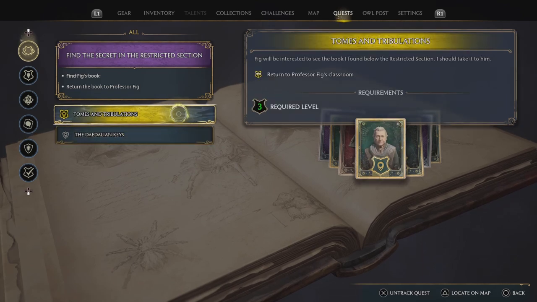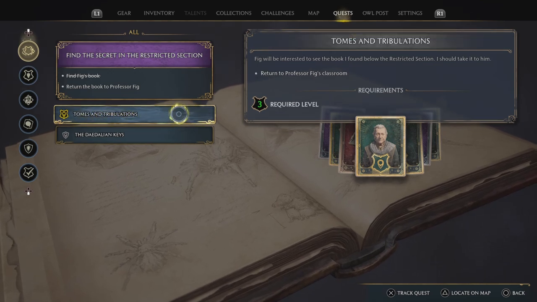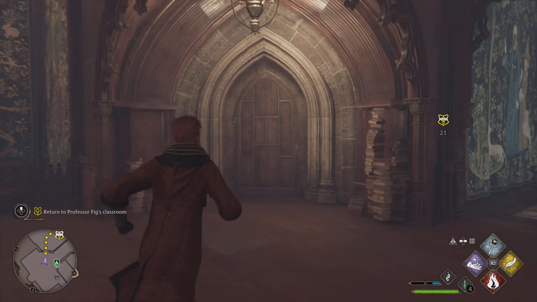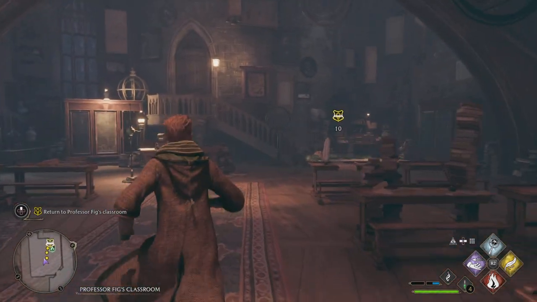But for right now, we'll continue on with the main mission, and we'll go into Professor Fig's classroom and see what's up. See what craziness we can get into. Where are we at? Right here. Professor!